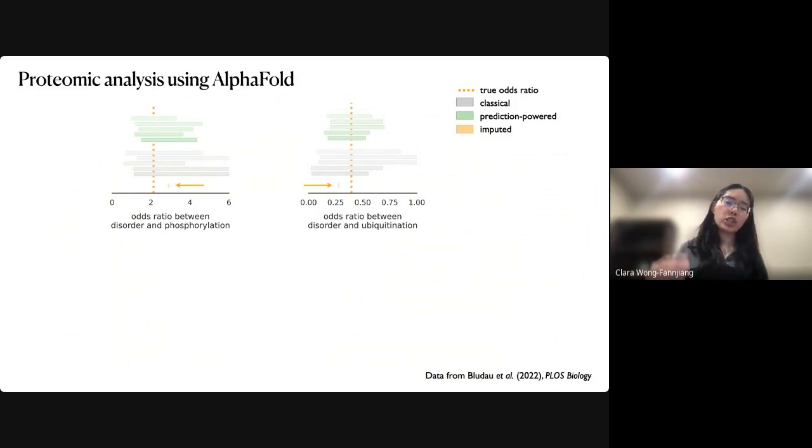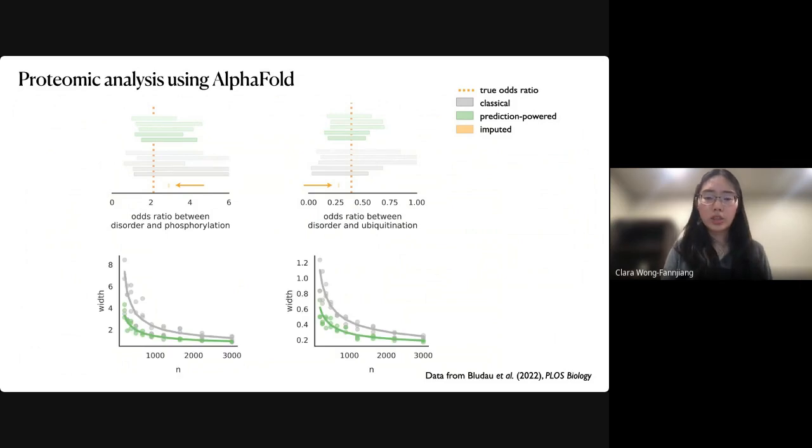And we see that trend of the prediction-powered intervals being smaller than the classical ones across a wide range of values of the labeled data. So on the x-axis in these graphs, little n refers to the number of labeled data points. And across the whole range, we see that the widths of the prediction-powered intervals in green are smaller than the classical ones. And again, this basically means that our prediction-powered intervals are effectively increasing sample size by squeezing information from the predictions.